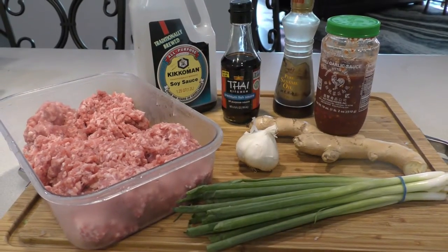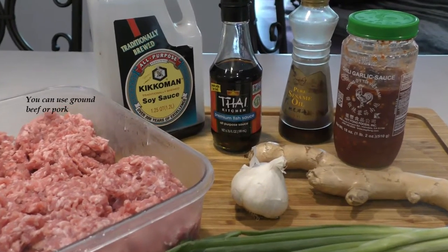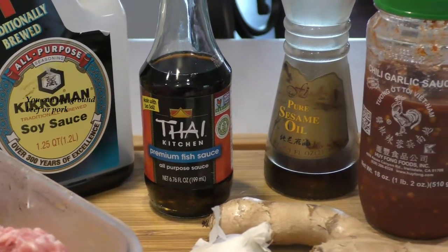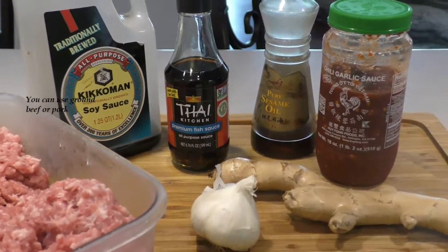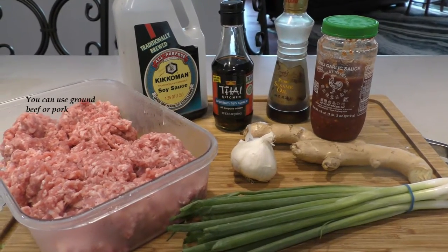Let's gather our ingredients. You're going to need green onions, ground beef, an onion, fresh garlic, chili garlic sauce, sesame oil, fish sauce, and last but not least, we're also going to use soy sauce and ground pork.